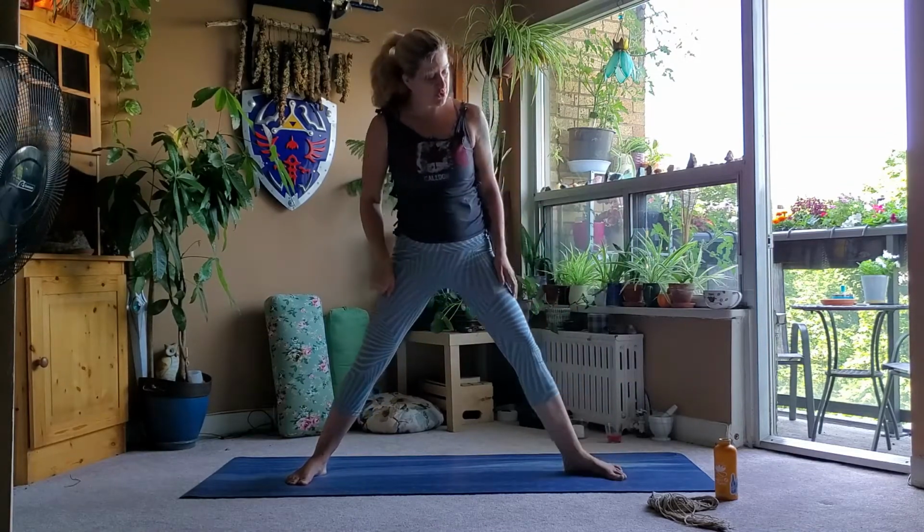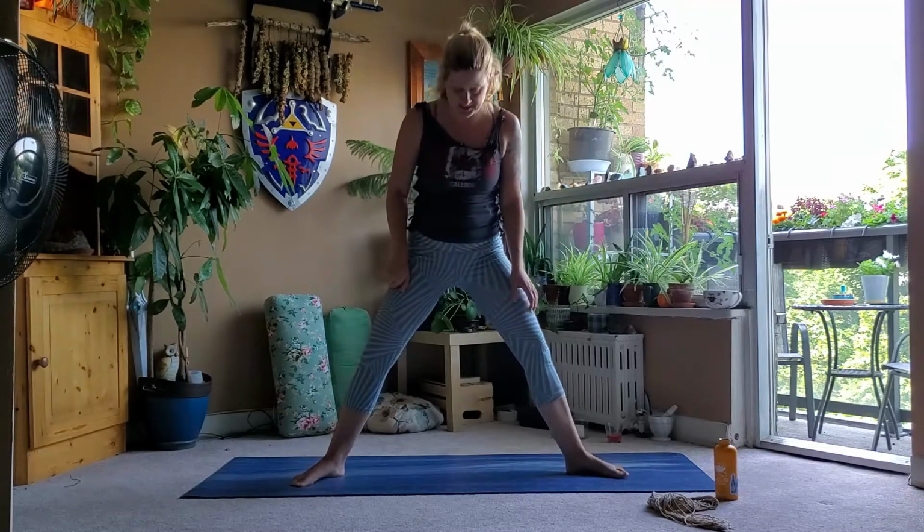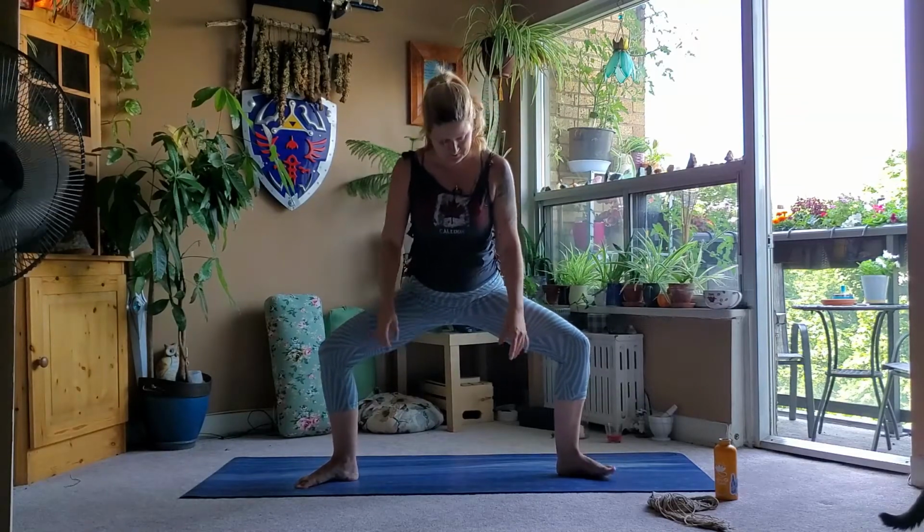Pointing your toes out towards the corners of your mat. Inhale, arms up into the air, lengthen. Exhale, squat it down. Making any little adjustments in your feet. And trying to keep the torso tall and straight. We have a tendency to kind of lean forward a little bit. Try and keep it tall and strong. Big full breath. Hands on your knees.